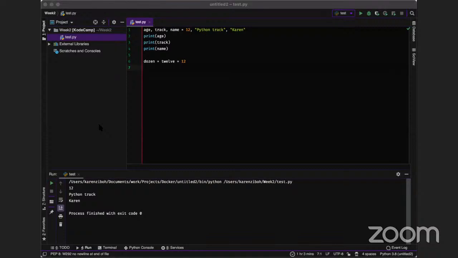We have arithmetic operators, comparison operators, logical operators, bitwise operators, assignment operators, identity operators, and membership operators. I'm just going to do a demo of how all of these operators work.